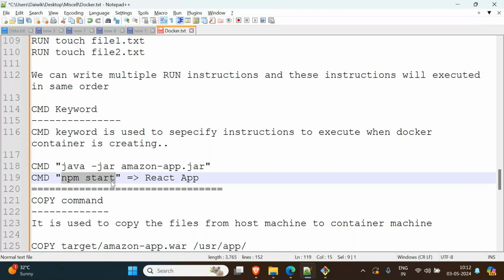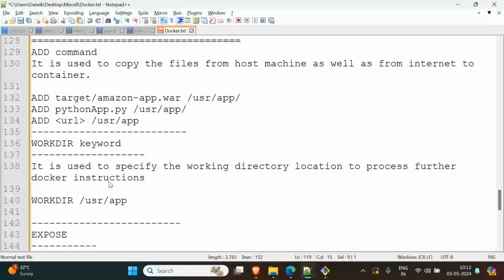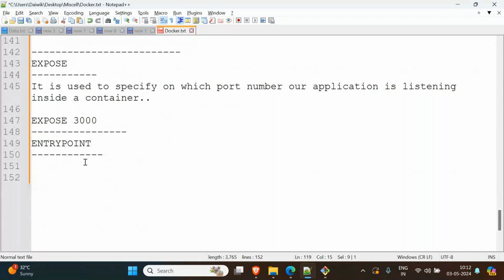These commands can be changed. How we can change, we'll see that. Whereas ENTRYPOINT is also the same as CMD, used for the same purpose. The only difference is that whatever commands we use along with entry point cannot be changed. That we'll see practically.